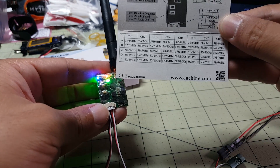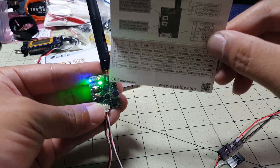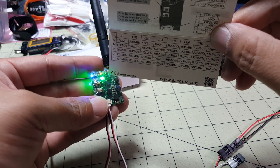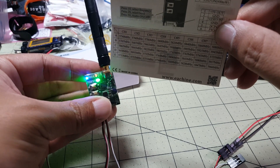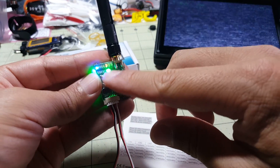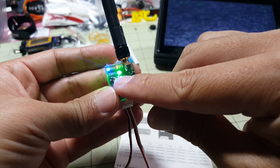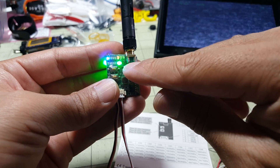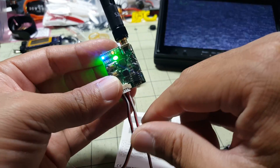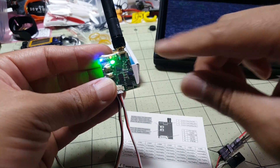That's pretty much how you use it — it's simple once you figure out that you have to double-click to actually turn it on. That's a feature I like, being able to turn it on and off. I'm not so keen on the double-clicking though; you do have to place the transmitter somewhere on your craft where the button is easily accessible. It would have been better if it were on the side, and I'll need to cut an opening in a top plate to easily reach the button.